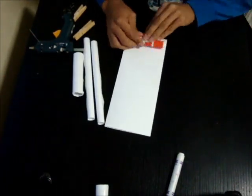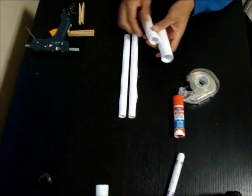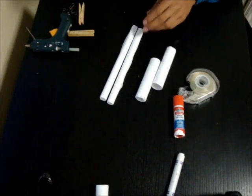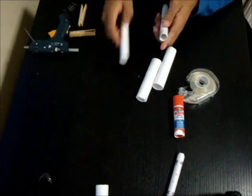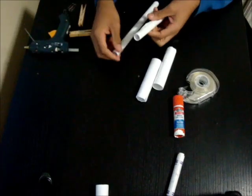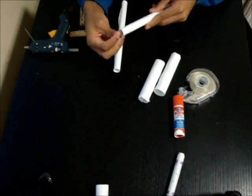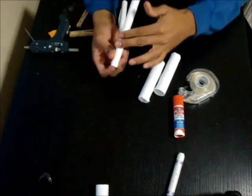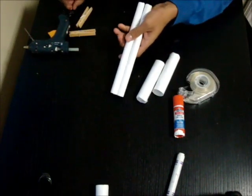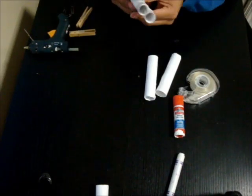Now that you have all your pieces, it's time to put it all together. To start off putting it together, I grab one paper clip and clip the two barrels together. As you can see, that doesn't look too nice, so I try getting the sides where the tape is facing the inside — either the inside or the bottom, both hide it. I'll have them facing the bottom, so where your split is on the paper, have that on the bottom. And a paper clip on the back — you can glue these together if you want, but I find a small paper clip works well.